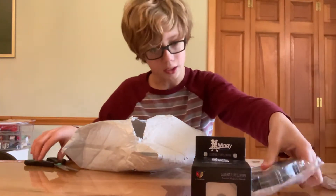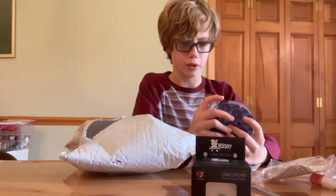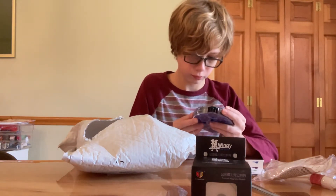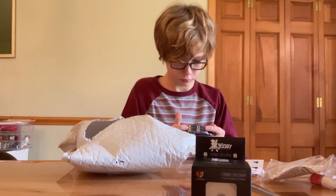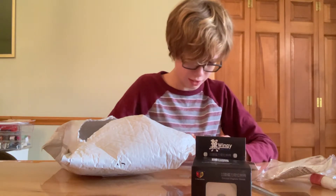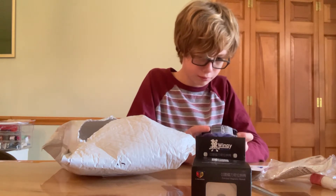So let's first open the clock. I have never owned a clock but I hear it's pretty easy to learn, so I'm going to try to learn how to do it. I don't know how you're supposed to turn this... Oh, there it goes. Well, the gears turn not the best. I don't know if that's just me not knowing how to turn it, but it doesn't turn that great. The buttons are okay, but I just can't seem to turn the knobs.